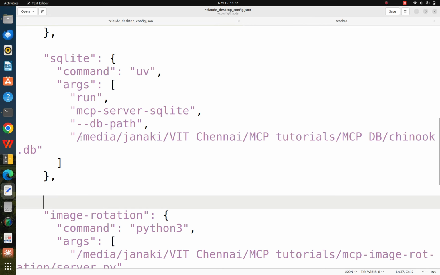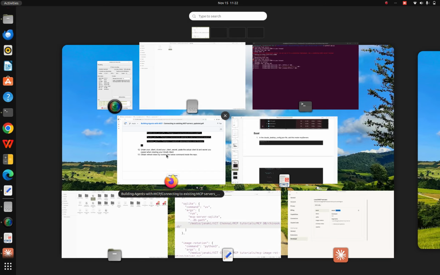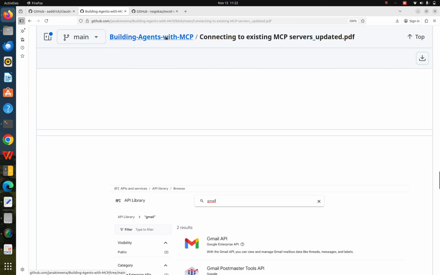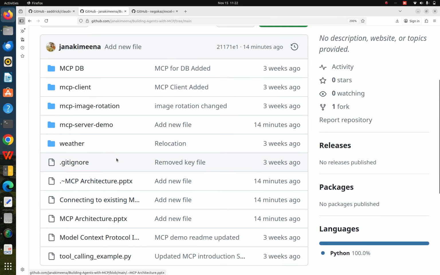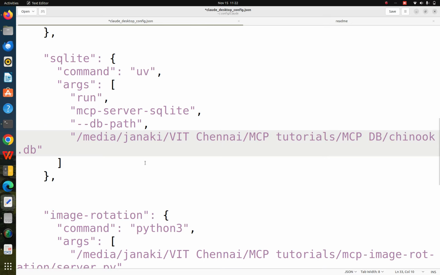For this, the DB path is required. The DB is present in my laptop, so I am giving the path of the DB. This is an open DB that is available. I have put it in my GitHub repo also for easiness. I thought that with Excel, everyone may have some files, but many of us may not have this particular DB. So I just added it to my GitHub repo as well. You can see here this chinook.db. This is available on the internet. We are going to use this. So when configuring, I have just mentioned that particular DB as well.